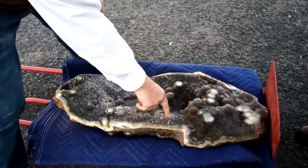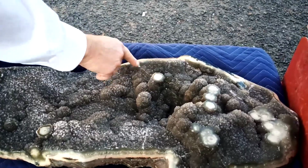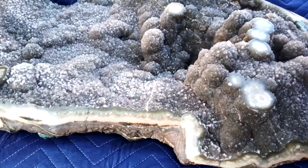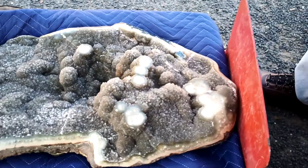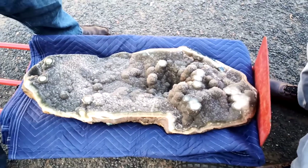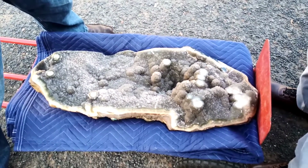Well, thank you very much. And this is the natural fracture I was talking about. These are both filled. This is very likely silica filled. I was going to say initially calcite, because most of the time it's calcite filled, but these are silica. And how much does this thing weigh, do you think? I know it's probably about 100, 120, 130 pounds.